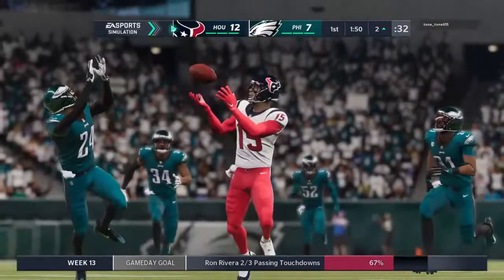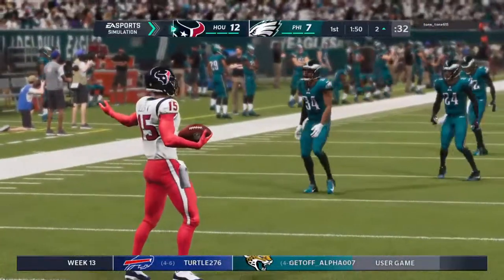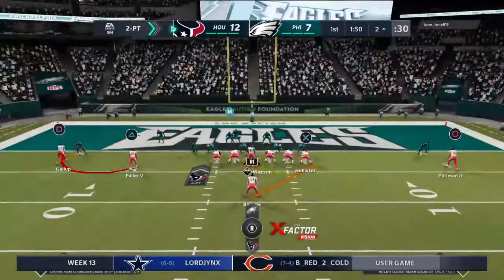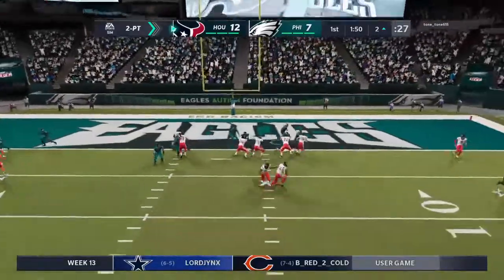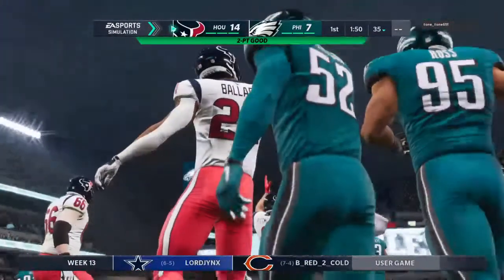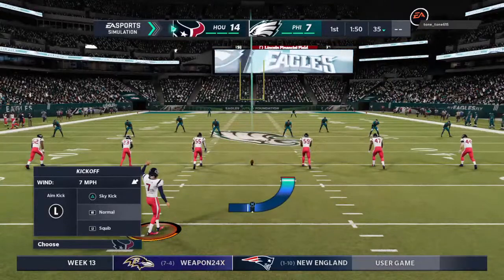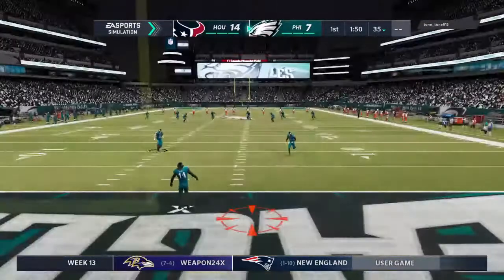I think they're thinking about altering their game plan. Whatever they came in with, now maybe you switch a better cover guy to him. Or you make sure you have more people in his general area wherever he lines up to at least try and discourage them from throwing the ball to him. They're going to try and run. And he will find the end zone here, and the lead moves up to 7. Texans 14, Eagles 7. So after the touchdown, here's Fairbairn now to kick it away.